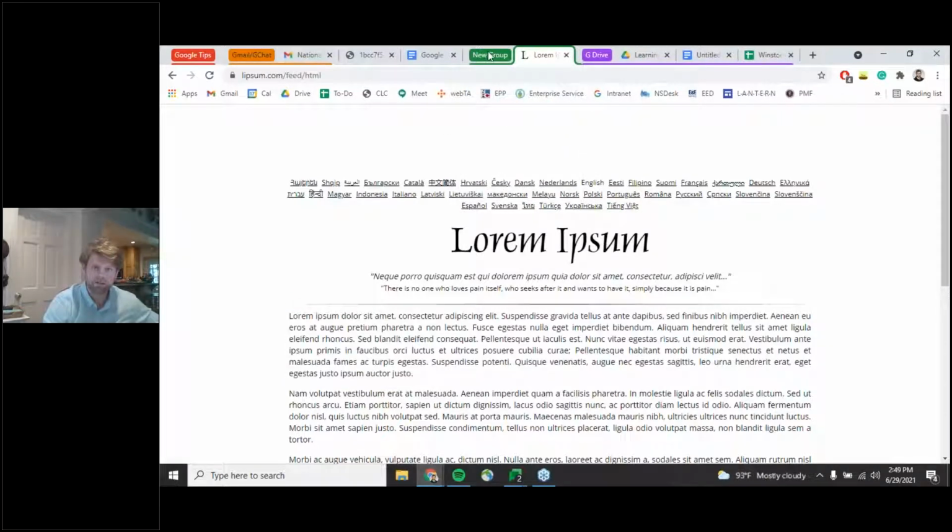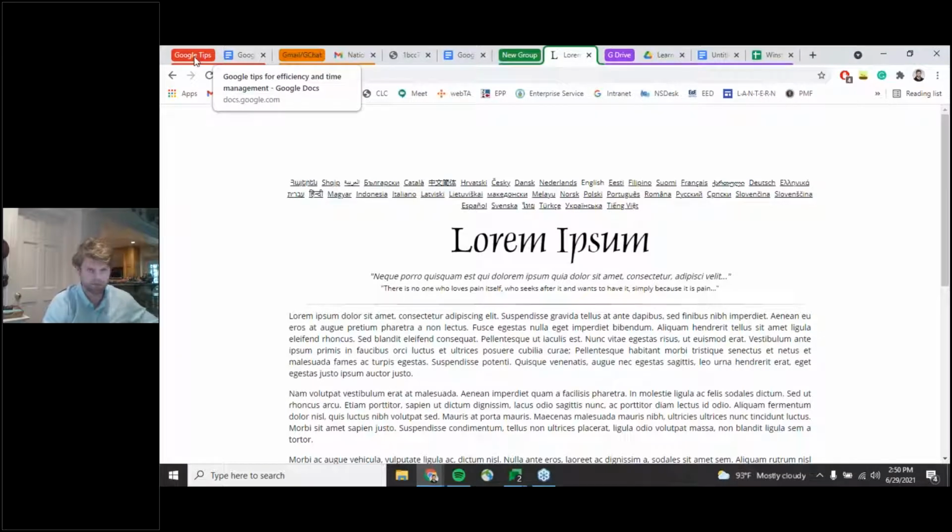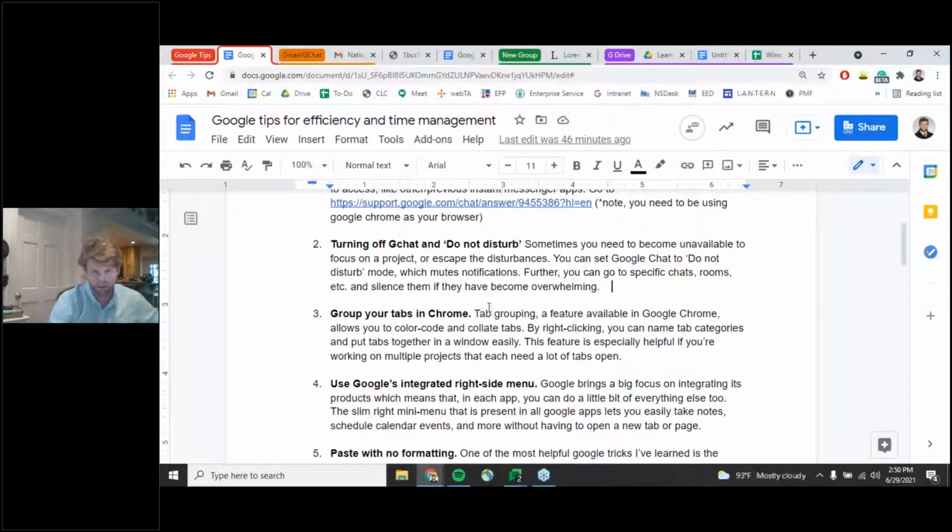And you'll see up here, each of your open tabs in your email browser are grouped based on the color and where they're appearing there. So it makes it easy to jump back to things. So I need to go back to the document that I was showing earlier. That's the Google Tips document. I click over to this red group, Google Tips, and it's right there waiting for me.